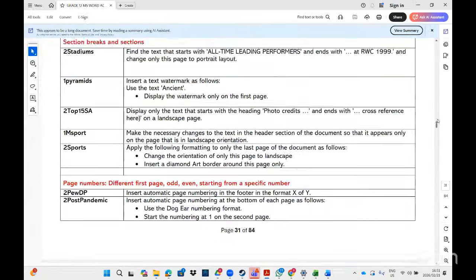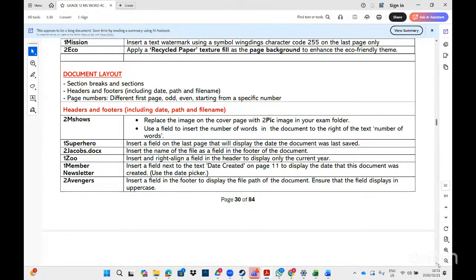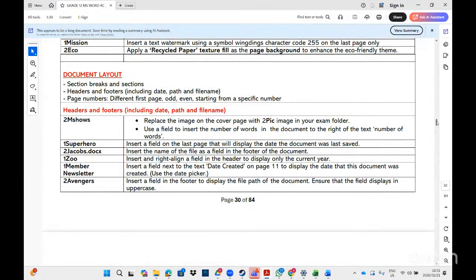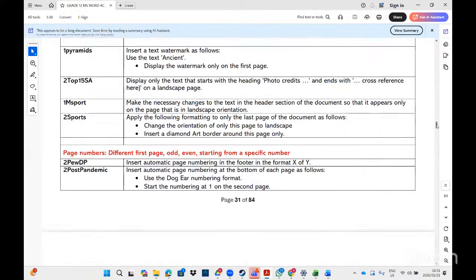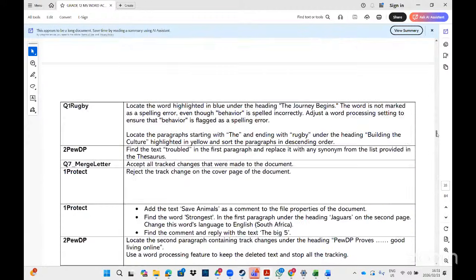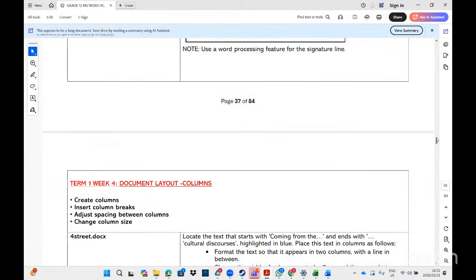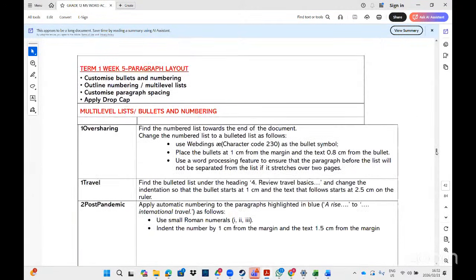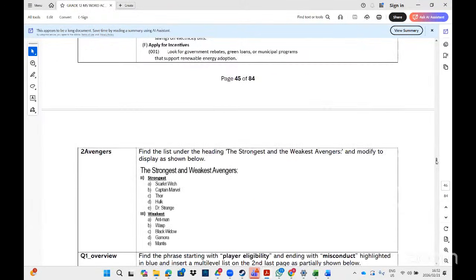Right, that is all about watermarks. Now, I think we will leave this one for the next session, that is Monday, whereby we'll be doing document layout, and then we'll look at section break. We have already talked about section break. We did it now, whereby you put section breaks, different page numbers, and then proofing. Then we also look at the columns, and then our paragraph multi-level list. We will do that Monday to complete Microsoft Word.